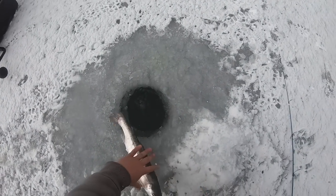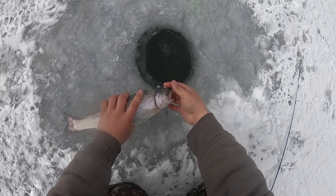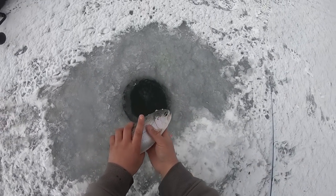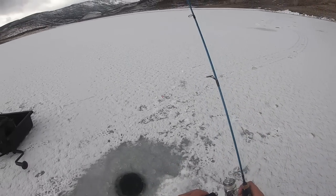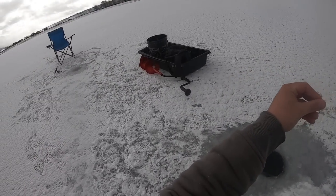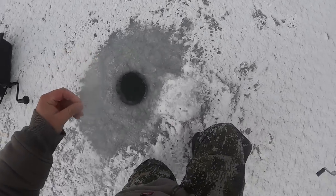All catch and release. I've got lots of fish in the freezer, and to be honest, I'm a little burnt out on trout. See ya. I still love it. I'm still gonna do catch and cooks, but I've eaten fish like 3 times this week already, so that's why I brought steak.